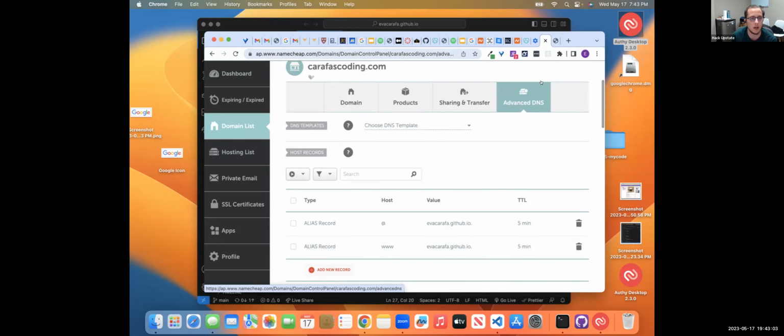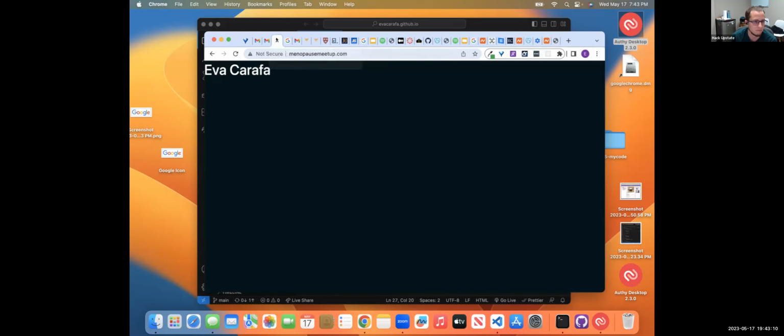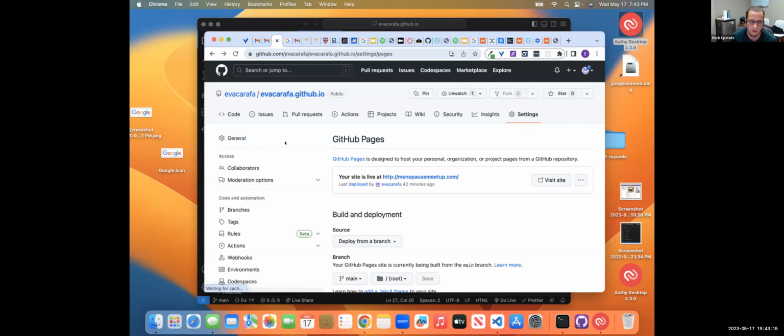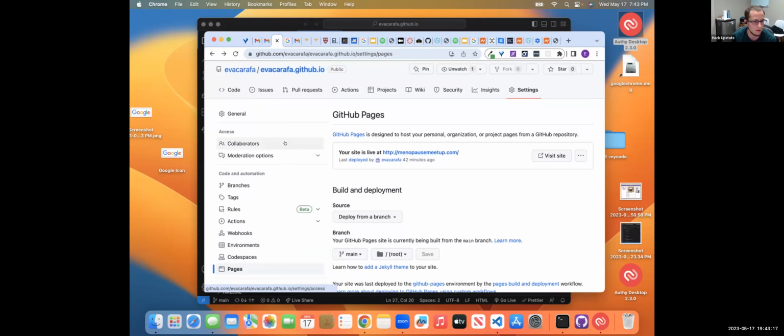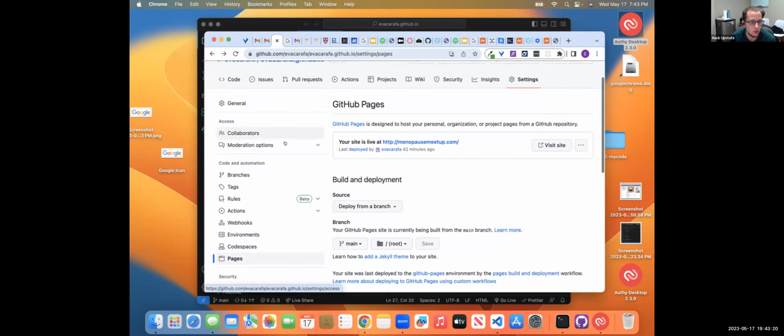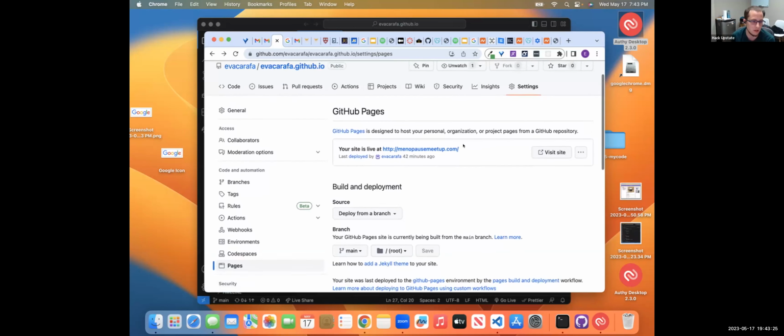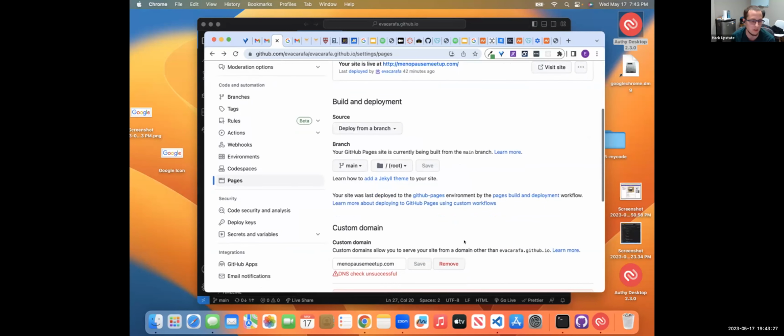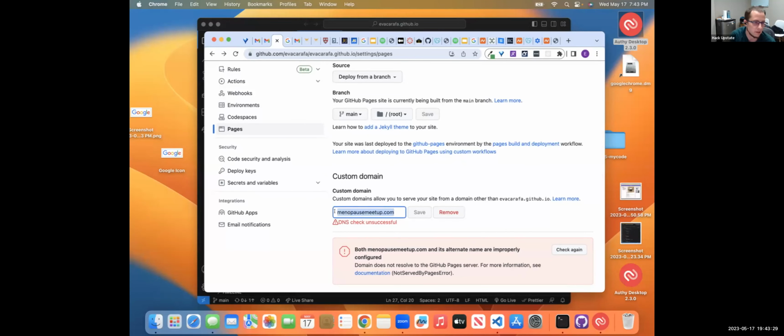So one last thing to check, let's go over to GitHub and make sure that the page for your GitHub is set up properly. Go to github.com. There you go. Yeah, you're already here. Under the pages section, scroll down and change that box for custom domain. Change that to your Profis coding.com.